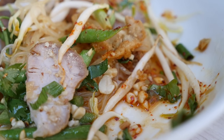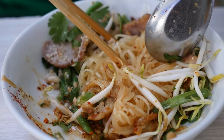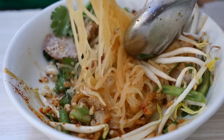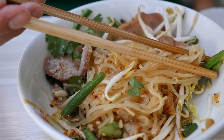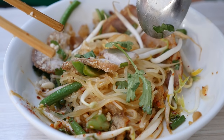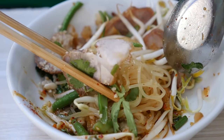That's nice. It is a little bit sweet, but it also has a nice sourness to it and a very nice peanutty, nutty flavor as well. The noodles are cooked kind of sticky, and so they are a little bit chewy noodles. And then the long beans are half blanched, so they provide a little fresh crispness, and then cilantro on there as well.